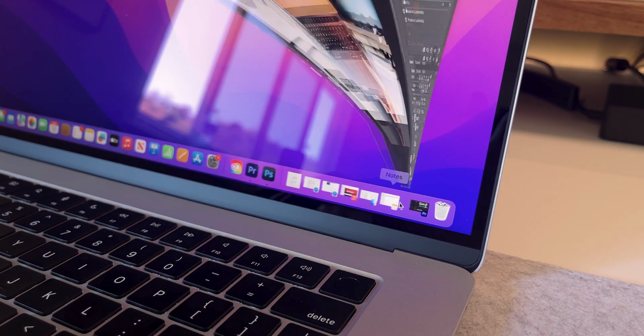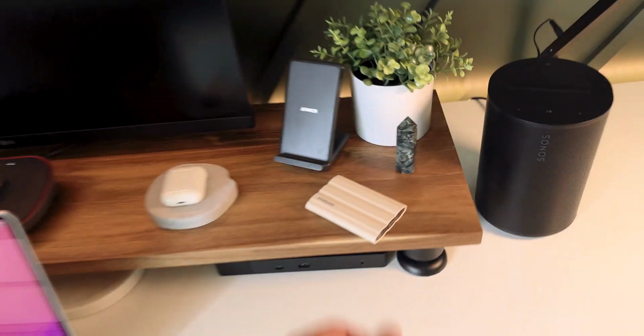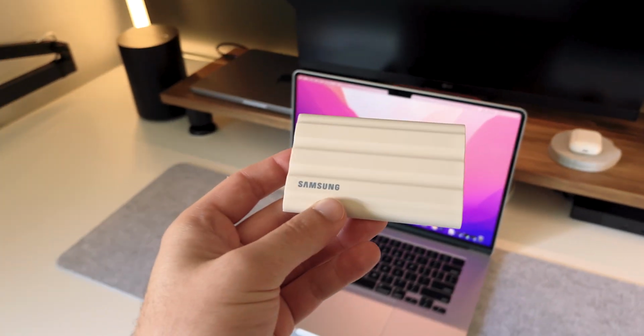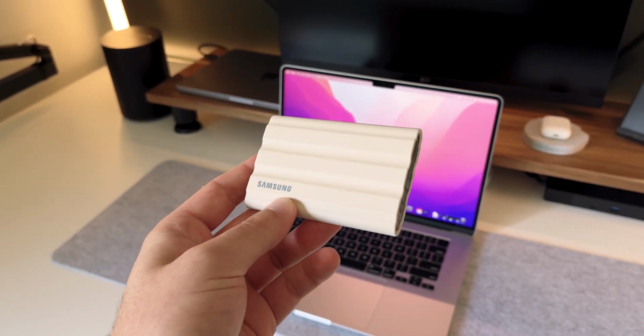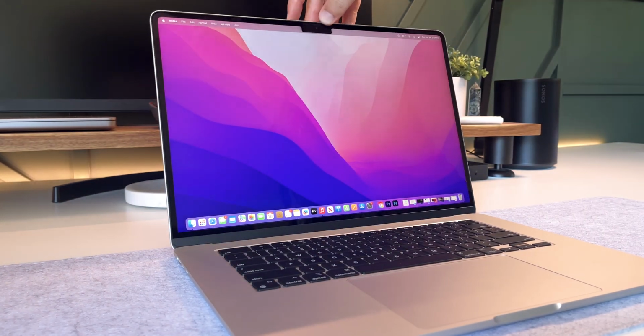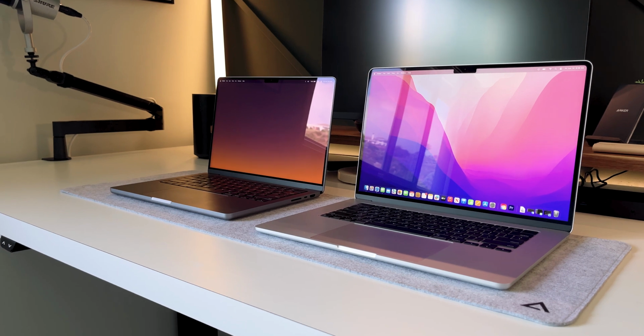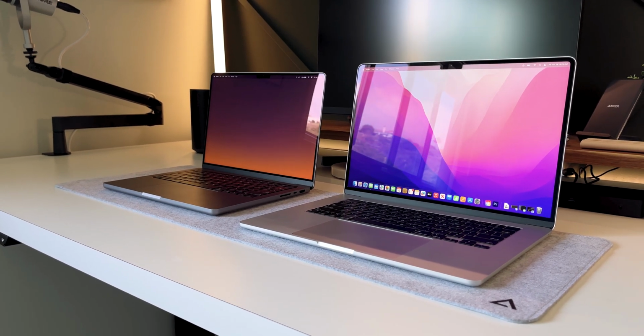And the reason I say this is because there's no way to go back and add more RAM into here, but you can always get an external SSD like the Samsung T7 Shield if you need more storage. You're also going to future-proof your laptop, and it'll be able to handle more intensive applications later down the road. But let me know down in the comments what you think. Is it more worth it to upgrade your RAM, or should you get more internal storage?